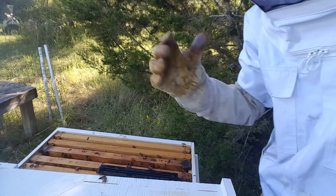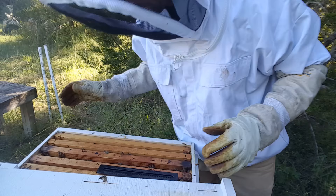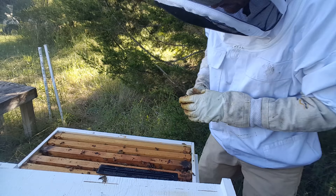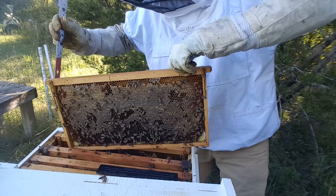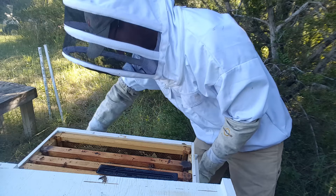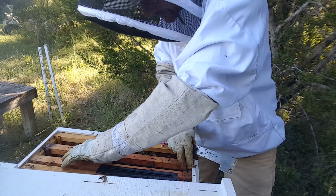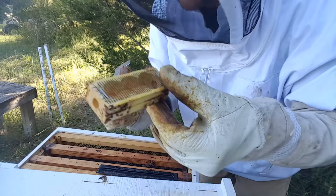It looks like there's bees working. The first thing I'm going to do is pull this queen cage out to make sure the queen is not still in there — if she is, she'd be dead by now. I'm going to pull one of these frames out. At this point they're very docile, most likely because they don't have the numbers to be aggressive, and I'm going to be very gentle pulling this out because I don't know where that queen is. The number of bees looks pretty good. This is a lot of honey right here. I'll reach in and pull this frame to grab the queen cage — and the queen cage is indeed empty. They ate the candy out of there, so she was released. The best case scenario is she was released and she's in there doing her job.